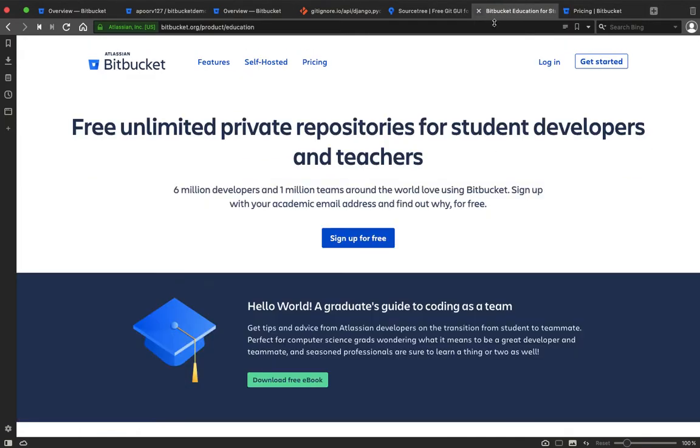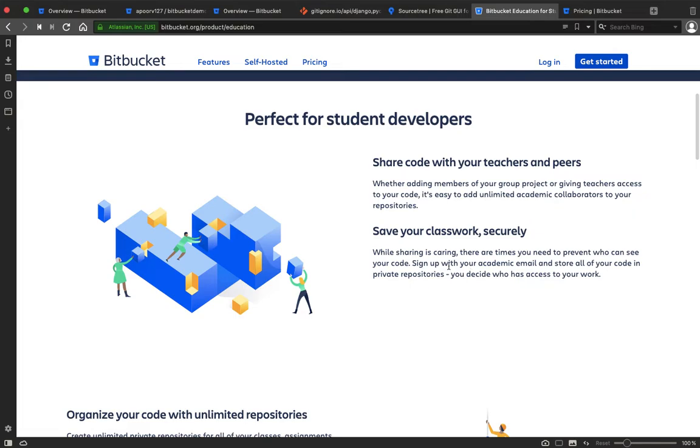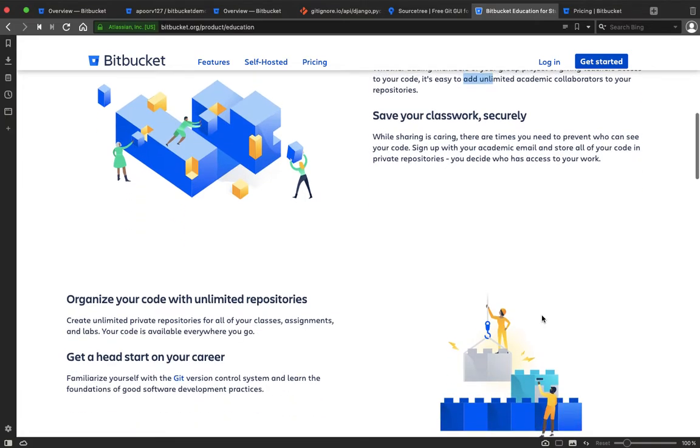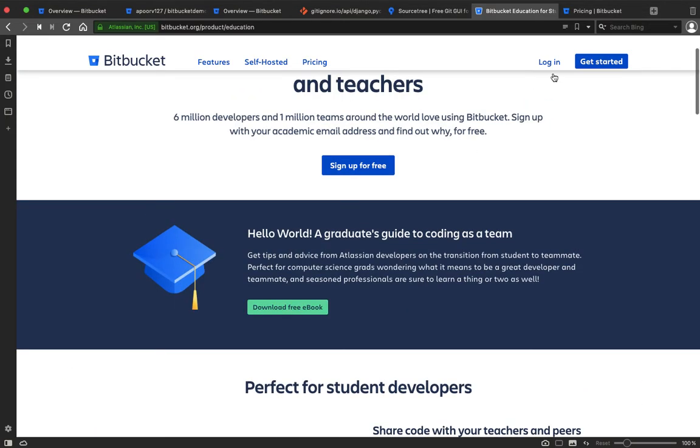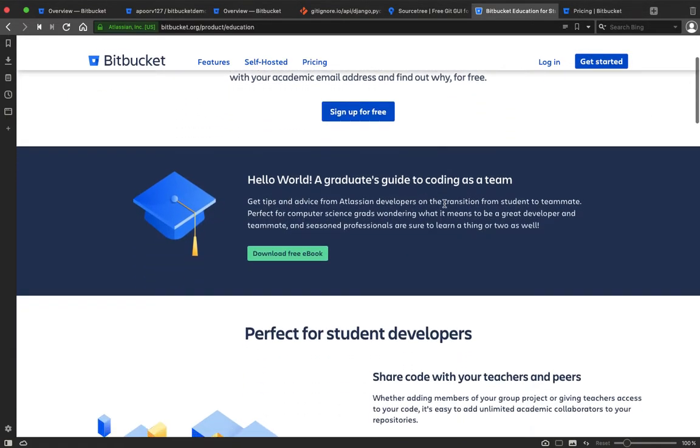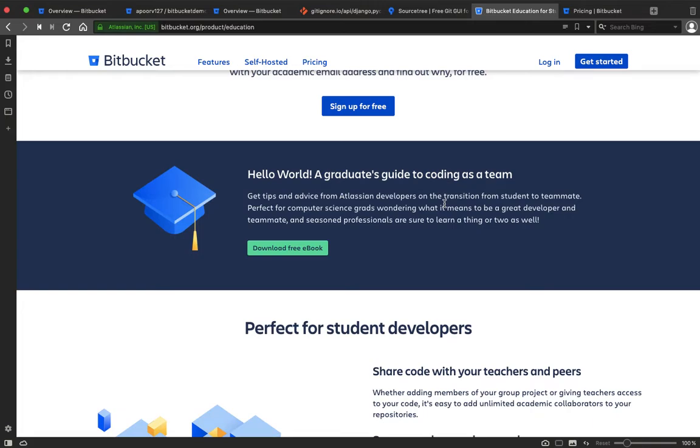But if you sign up using your university email, you can add as many academic collaborators to your repositories as you want. So when you sign up, make sure you are using the university email ID.